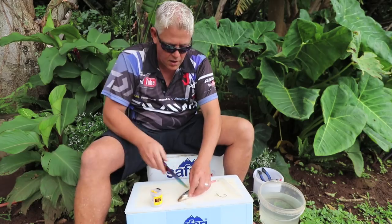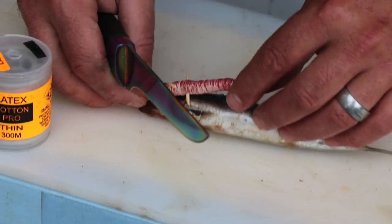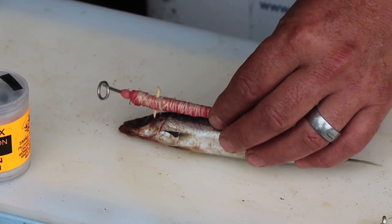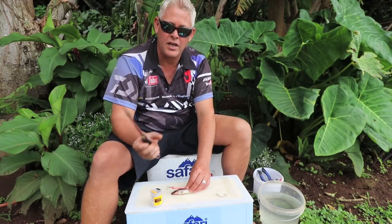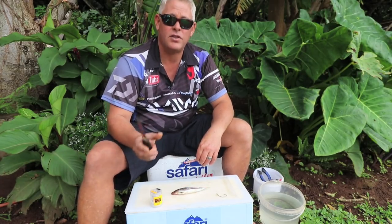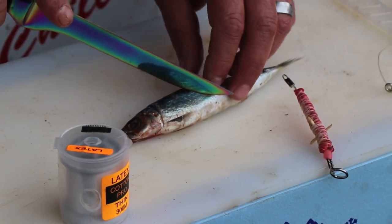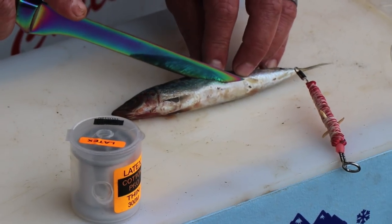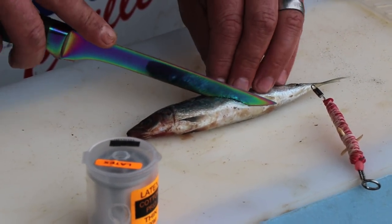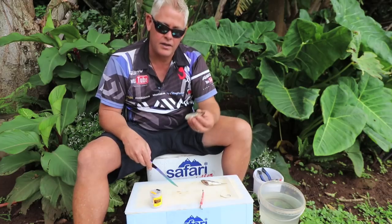Importantly, we want to use the head part. A red-eye head is not like a sardine head — a red-eye head has a lot of blood and it's food. A plain sardine head won't catch you a lot of fish, but a red-eye head catches a lot of fish — stumpies, everything. There's a lot of blood in it. I'm just going to measure the size I want, and remember the belly is sitting there — this belly is full of blood.